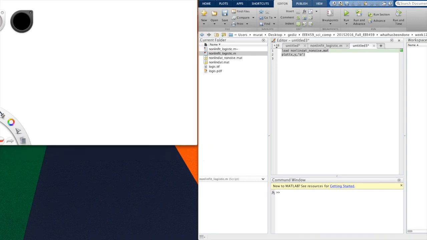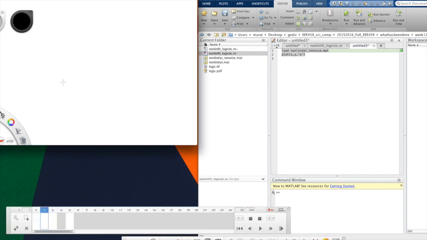As I said, the logistic function looks something like this: L over 1 plus e to the power minus kx. You can apply whatever we are doing today in this video to any nonlinear function, but as an example, this is the nonlinear function that we are going to use. That is a logistic function. So let's see how it looks.